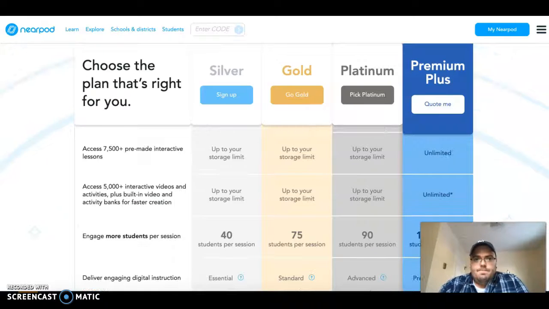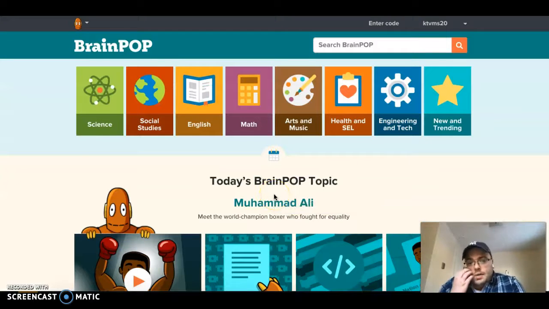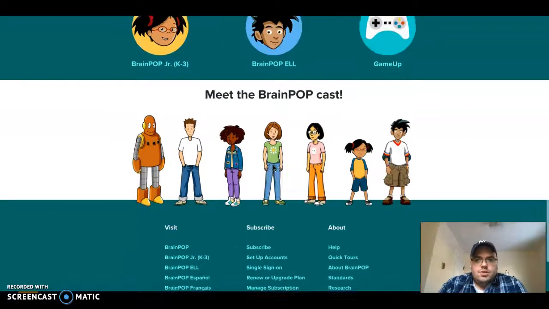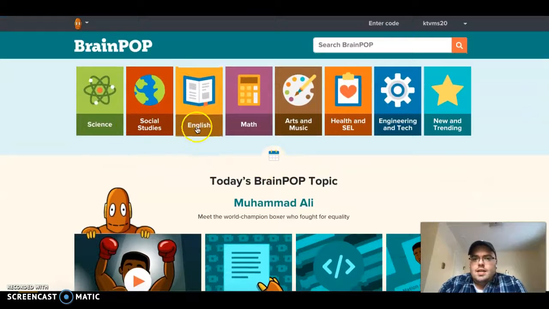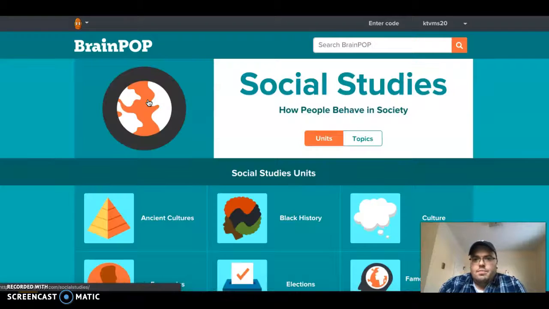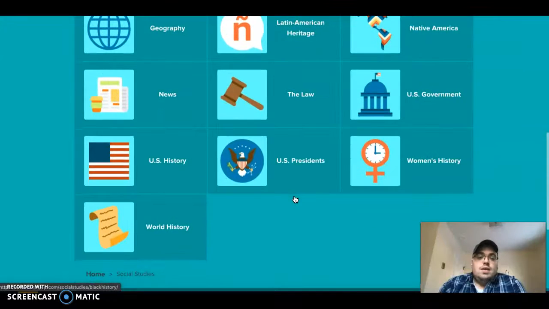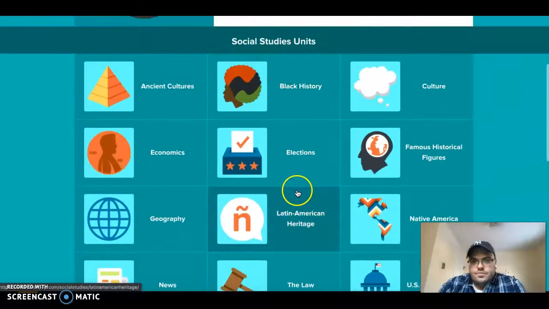The plan comparisons are right here. The other great resource I love to use a lot in my classes, just for supplemental activities, is Brainpop. So again, if you're unfamiliar with it, here's what the original site looks like. And again, the core subject areas, including art, music, health, engineering. And so if we were going through it for my class, for instance, you could range by the unit or the theme that you're teaching on.